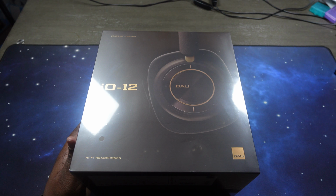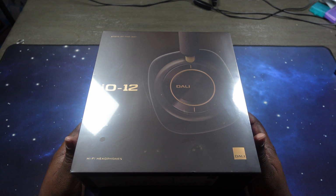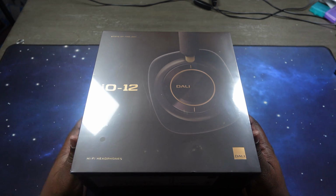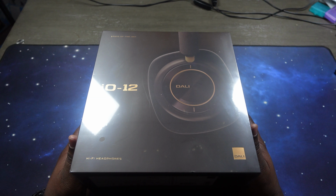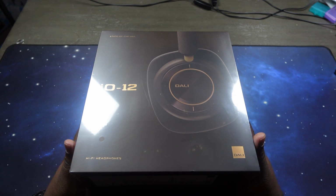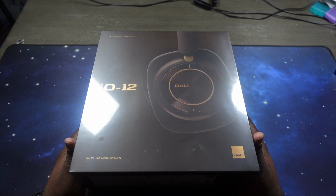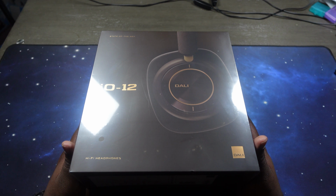As far as color, these only come in this dark chocolate color. As far as I know right now, there are no other colors coming out with these. I know the 6s and currently the 4s have different colorways that you can choose from. As far as Bluetooth version, these rock Bluetooth 5.2 with codec support for AAC, aptX Adaptive, and aptX HD. So you do got some high-res audio codecs to work with these guys. As far as noise canceling, they have what they call their audiophile active noise canceling technology with 3 different modes to it. We'll test those out.